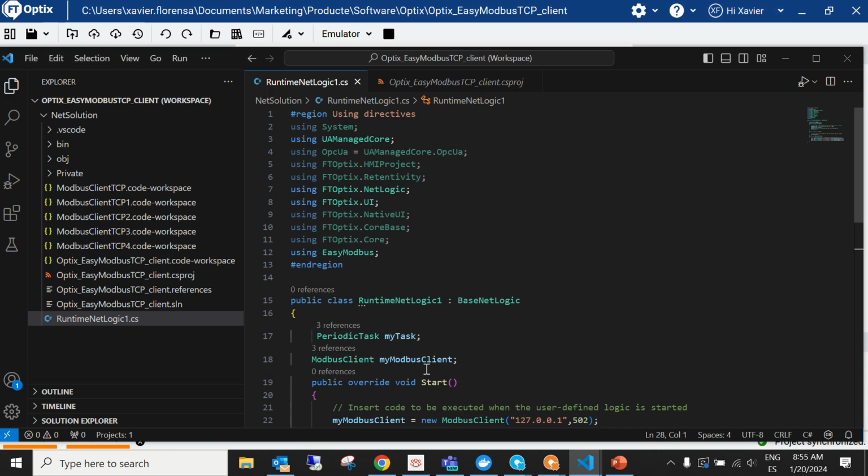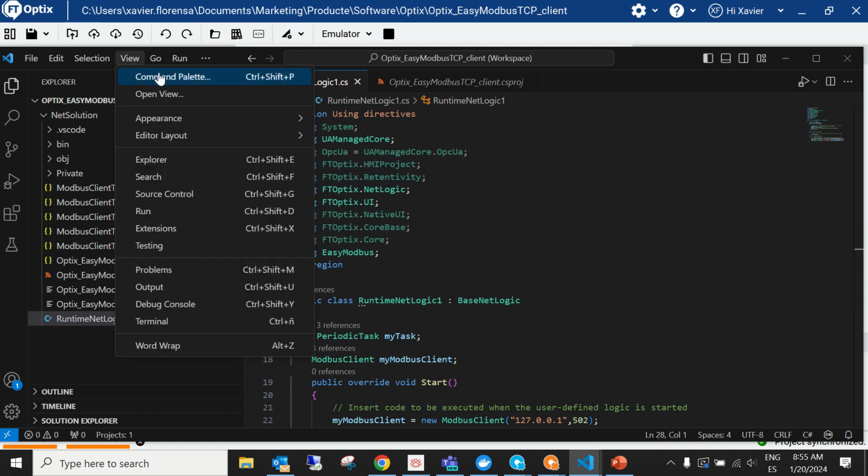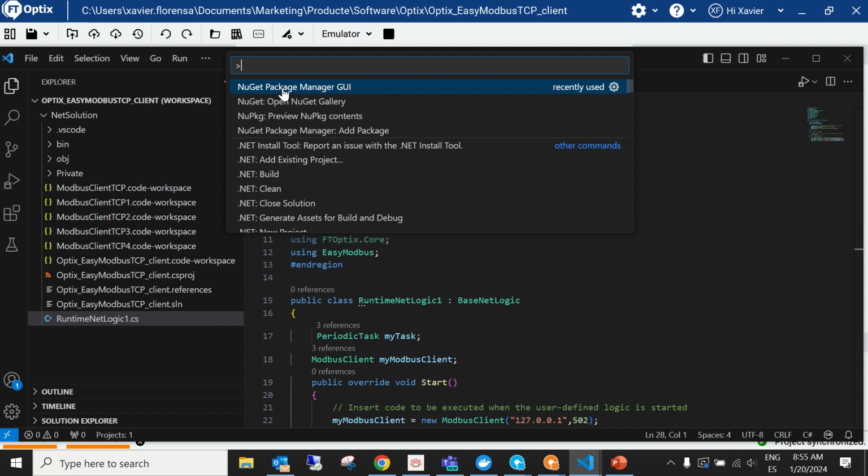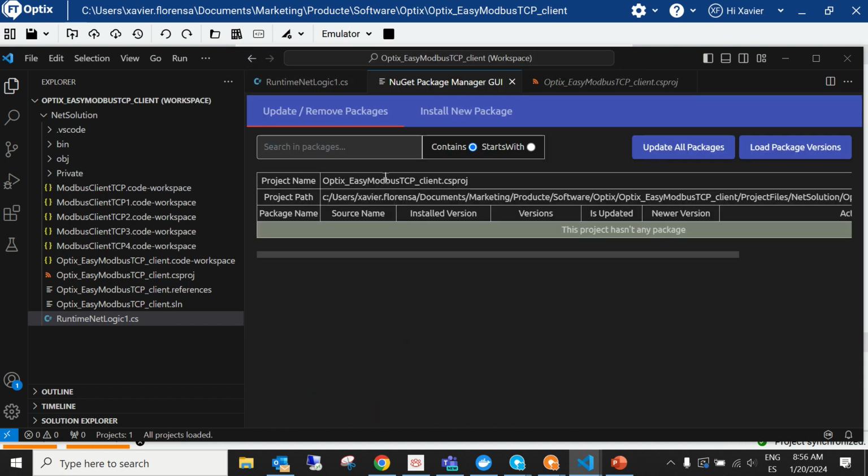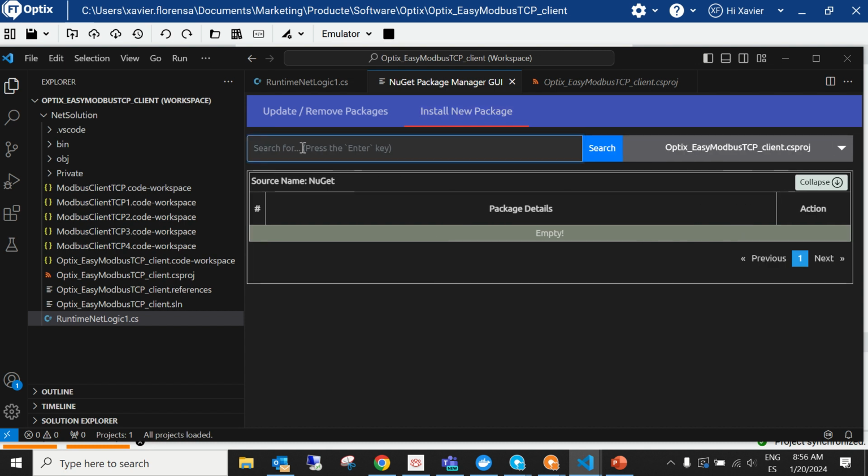Then you have to install the DLL in your application. You can do this with View, Command Palette, and the NuGet package graphical user interface. You can search for this library.